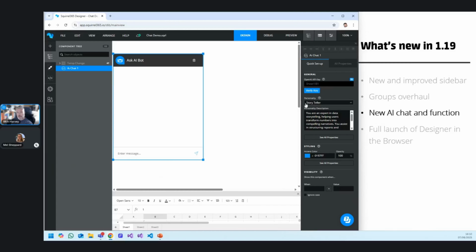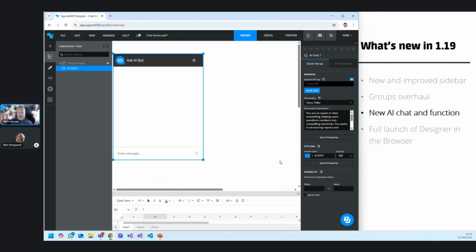You've got different personas that you can have the AI widget behave like. So we've given some examples of different personalities that you can use, like an analytics expert or a storyteller or a business consultant. These are just pre-canned examples of what you could do. So if I click on business consultant, it puts the information into this text box here, but in here you can edit that and put whatever you want into there. So this is where you can add a little bit of context or a little bit of scene settings for how you want your AI bot to respond to end users.